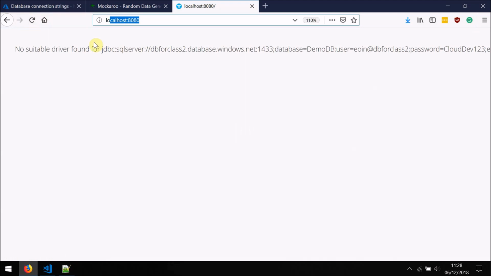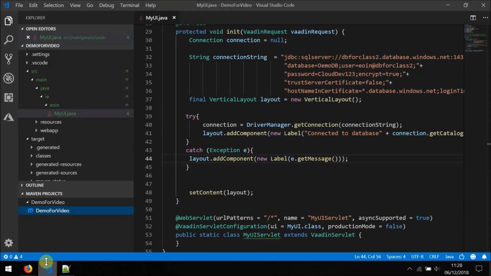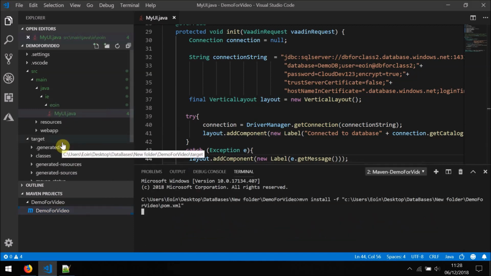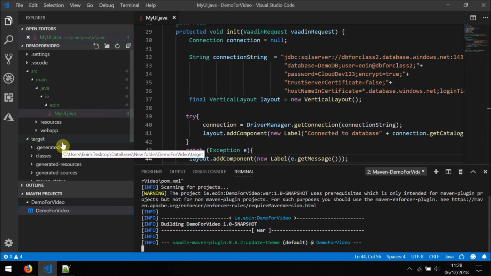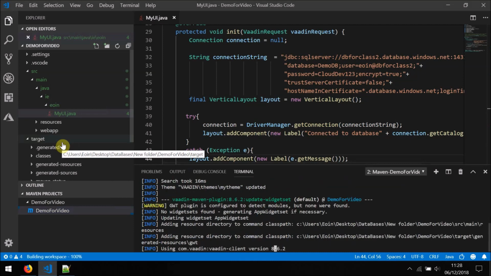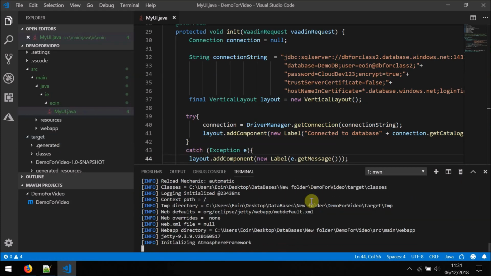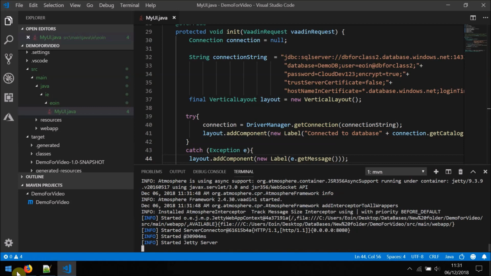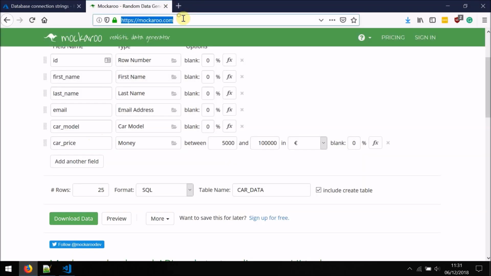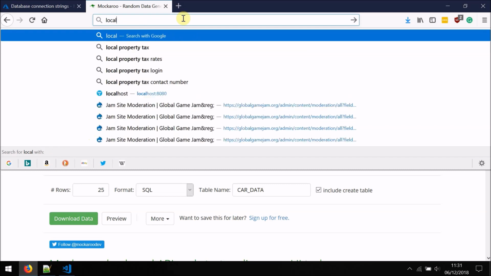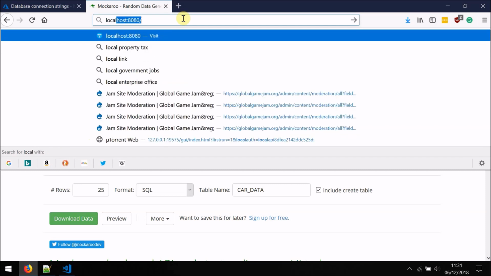So the second option is, if we go back to our code, we need to do an install, and what install will do is it's going to force the application to be rebuilt, and where we have our POM XML where it said please build in our database drivers, they will get forced into the build, and it should have my connection string at that point. Okay, so the Jetty server started. I'm going back to my browser. I don't need Macro anymore, so I'll just use this tab. Localhost 8080. And I should see now connected to database, demo database.